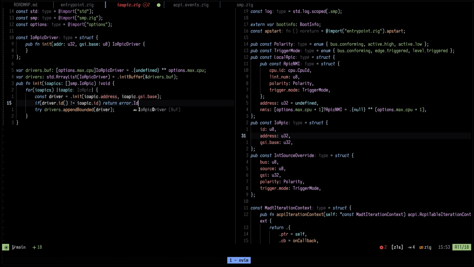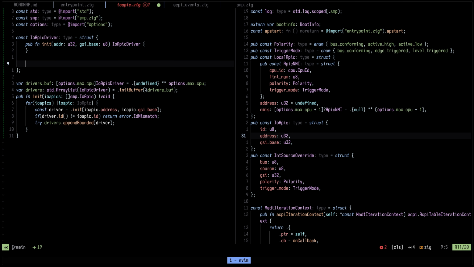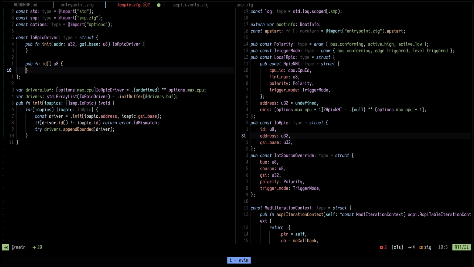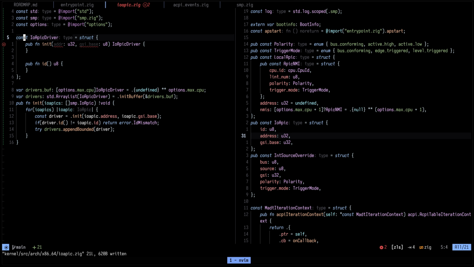Let's call it ID mismatch. Sure. So that means that here we need a public function ID that would return a U8, I believe. Yeah, okay, that looks pretty good. So let's actually move on.